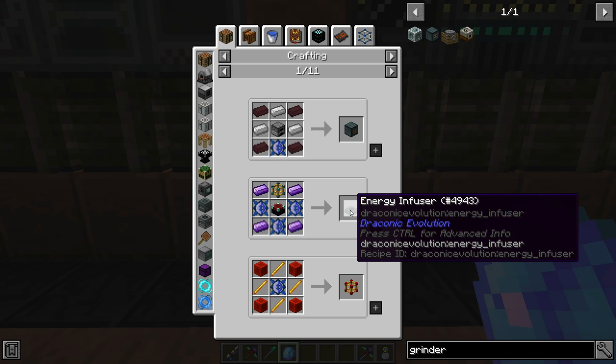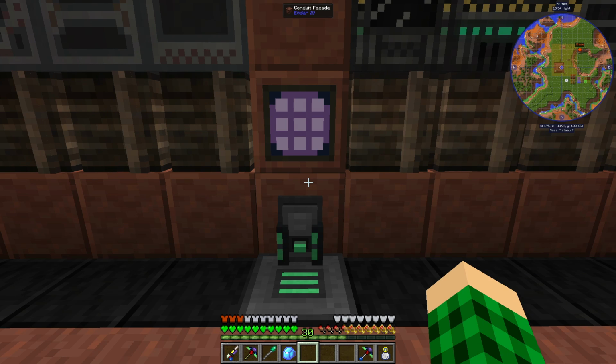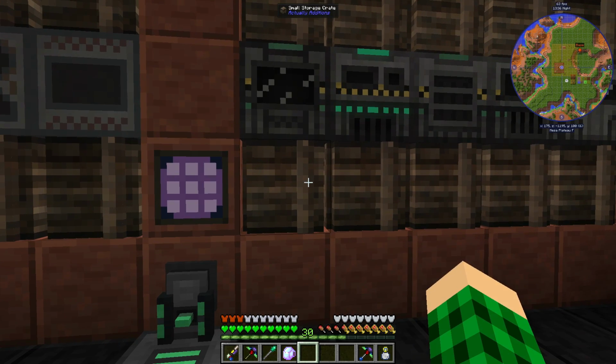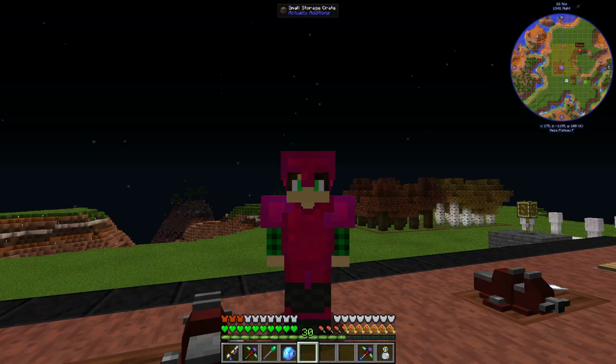We can make a generator or an energy diffuser. Well, we can make a disenchanter. That could be a neat thing. But anyway, so that was all for nothing. But we have draconium now. So yay.